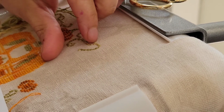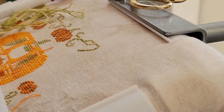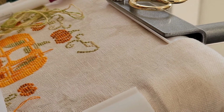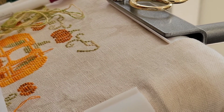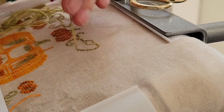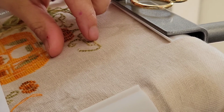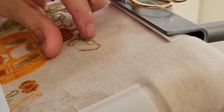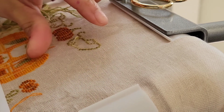I still finished it. I've mentioned this a couple of times, but my goal is to finish 12 projects this year. This one is number 3, so I'm pretty excited about that. I don't know why I picked the number 12. I just did. It wasn't that I want to do one a month. It just seemed like a good number, and I have enough small projects to make that happen.